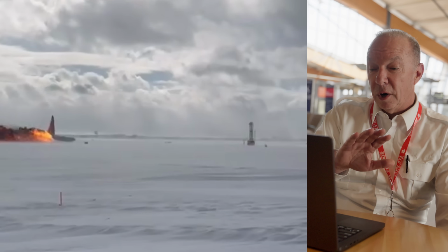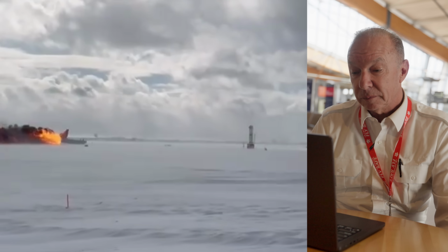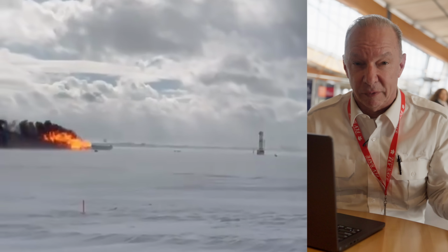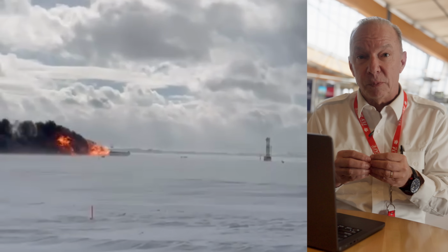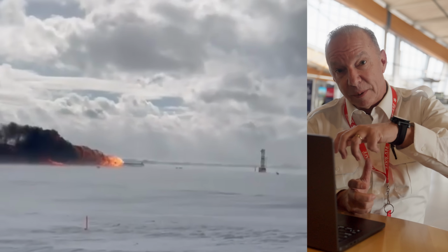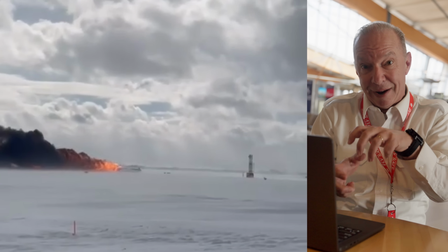And as that whole airplane goes over, it looks like a big fin on the top. That's still the left wing. So as we see all of that, now that airplane's going to roll all the way over. And this takes a matter of 2 to 3 seconds for all of this to happen. One of the things that takes place is that the tail of the airplane, which is normally sticking up in the air where the rudder is, it's now going to be upside down. When it goes completely upside down, it acts like a plow in the ground, or it acts like an anchor.